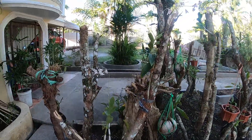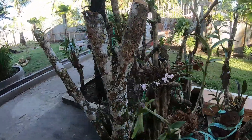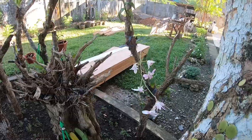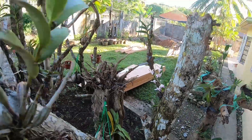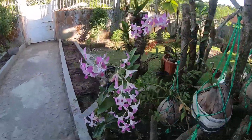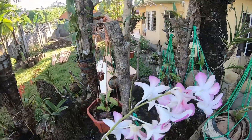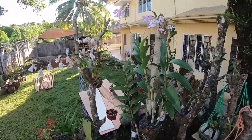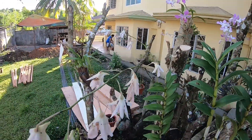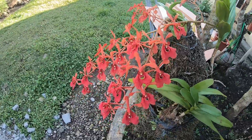If it looks like it's changed since the last time you saw it, it's because it has — quite a few new little newcomers since the last time we looked. Pearl's a little happy camper with all of her orchids. I can't believe it — this red dragon is still going.